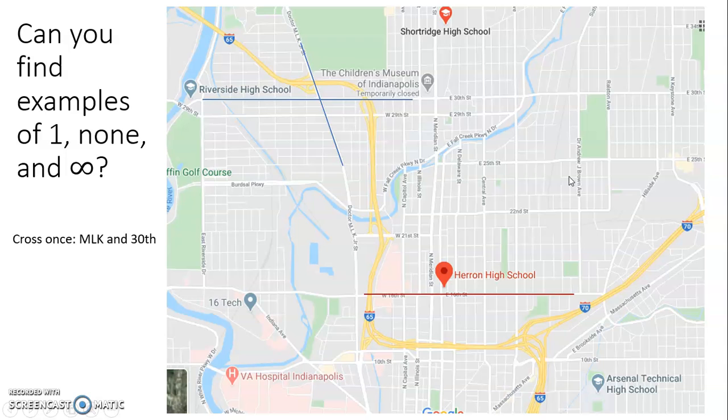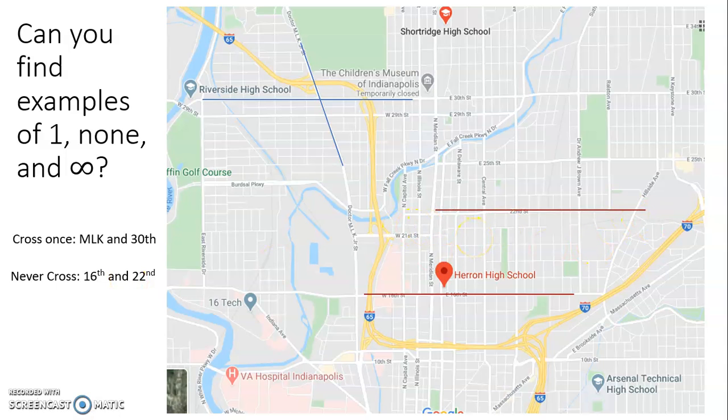Okay, what about streets that never cross? Streets that are, let's say, parallel to one another. So I found East 16th. Take a moment, visually see, are there any streets nearby that it doesn't cross? I can see one right there, 22nd Street. Those two streets are never going to cross. Now, one difference about what I'm showing you is that, of course, these streets don't go on forever, whereas lines do go on forever. So that was 16th and 22nd, they never cross. They are parallel to one another.